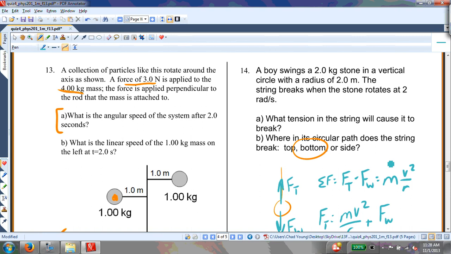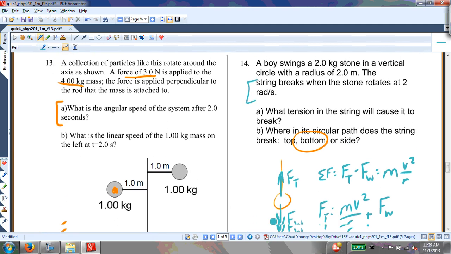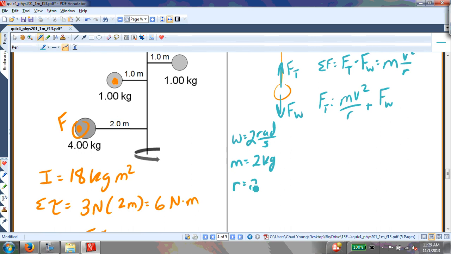And so let's see, I have some things here. Looks like I don't have v, instead I have omega. Omega equals 2 radians per second. Mass equals 2 kilograms. And the radius is 2 meters. You could do two things here. I'll do it this way. I'll just say v is equal to omega r, and find v to plug in. That's going to be 2 times 2, which is 4 meters per second. So that's my linear velocity of this ball as it goes around at this constant angular speed.